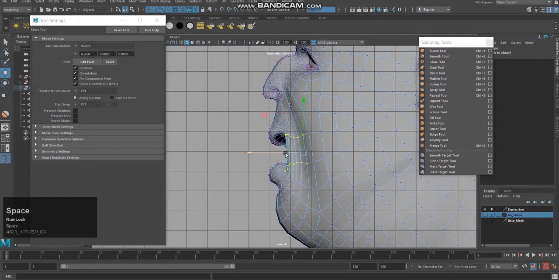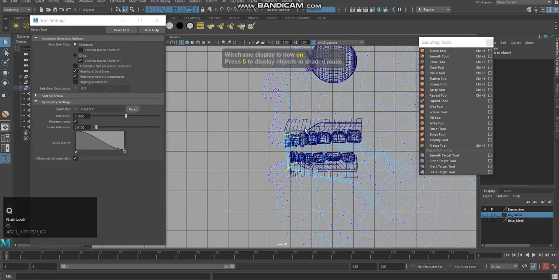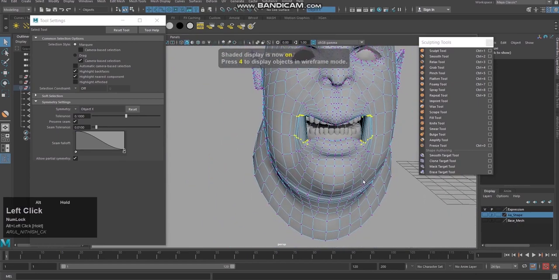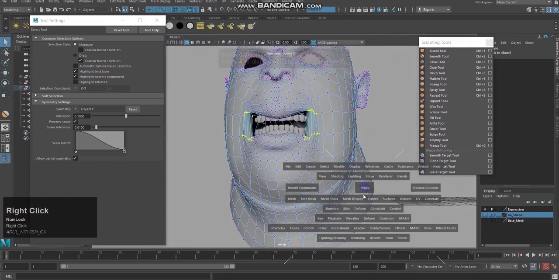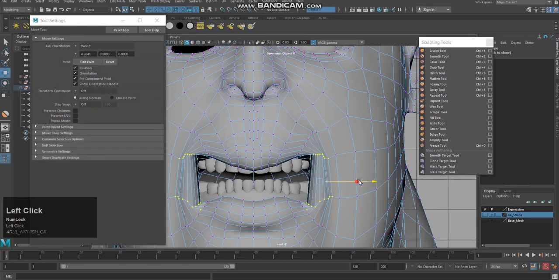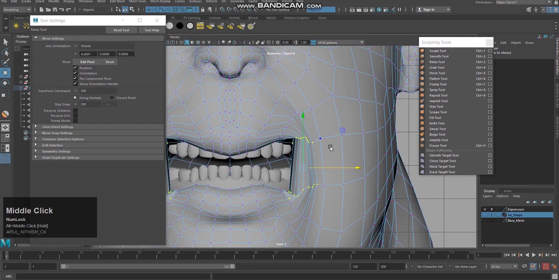Even I can remove these vertices also. Yes, control select. Now this is okay. Okay, now I need to adjust this area and this area.